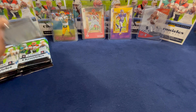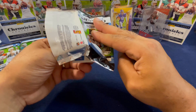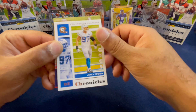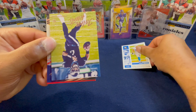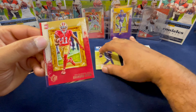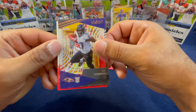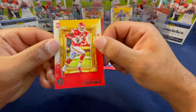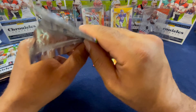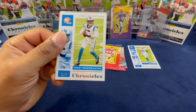So we got 10 packs, five cards per pack — we're looking for some Chrome, some Prism Black. Let's get to it, we're gonna start with the right side. Starting out the pack we got a Joey Bosa and Jalen Hurts Luminance. Behind him we have a Gridiron Kings Brandon Aiyuk, Donruss JK Dobbins, and a Ludarius Sneed Gridiron Kings. Pack number two of ten.